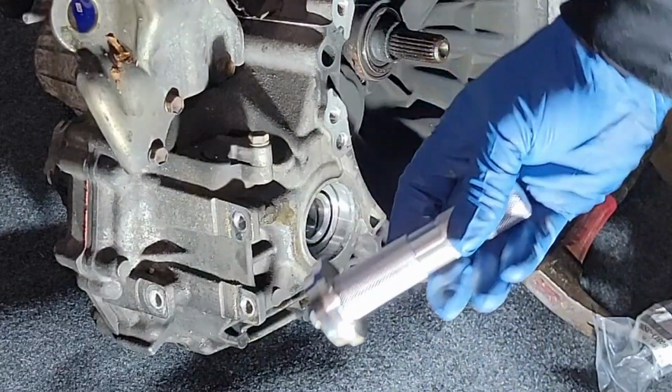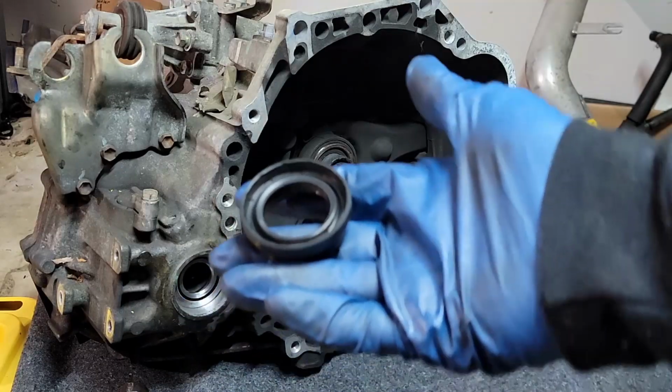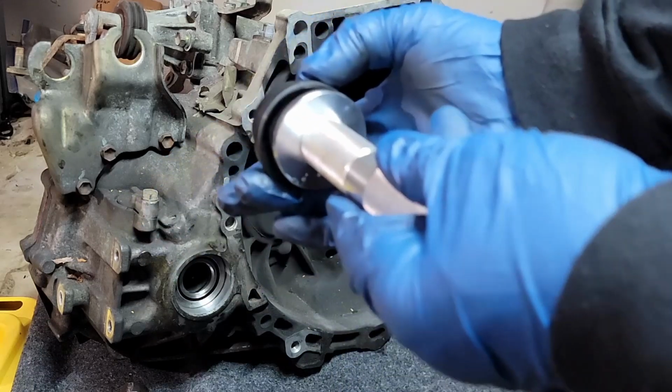If you don't have one already, buy or rent a seal driver. They have multiple different sizes on them. It's very easy to put it in. Having something to drive the seal in will make life much easier and save you some time.